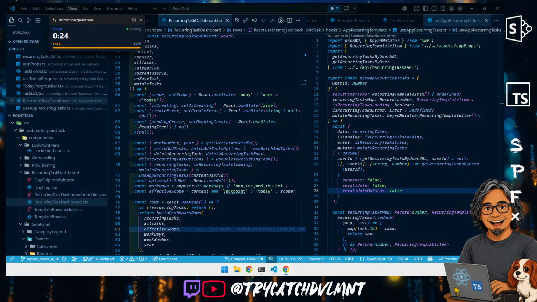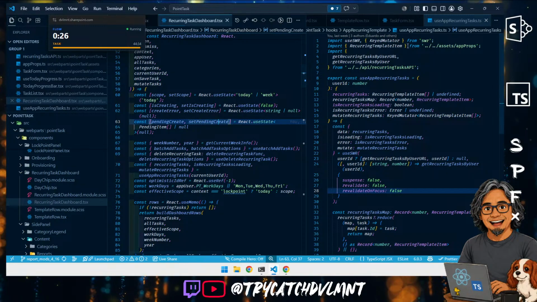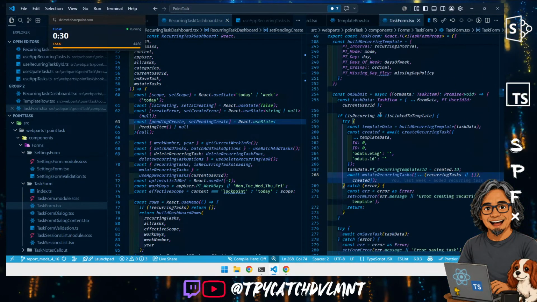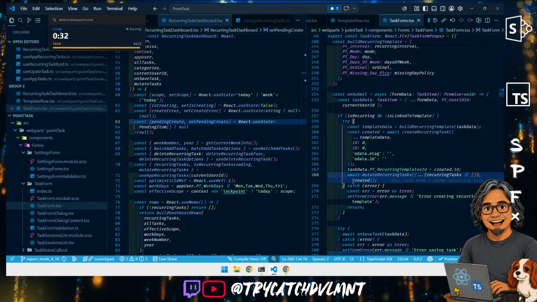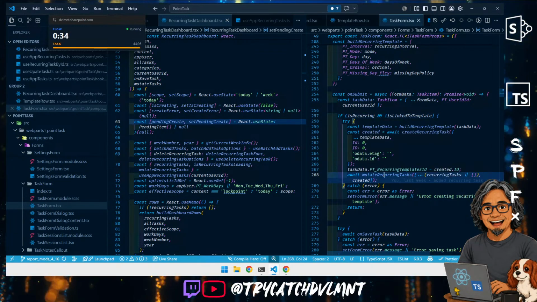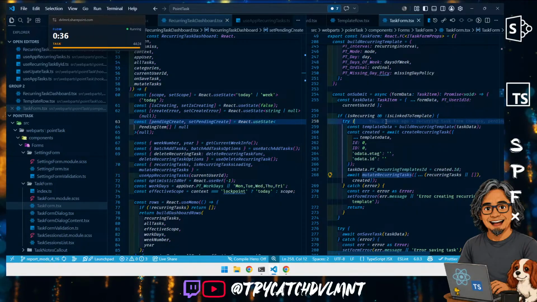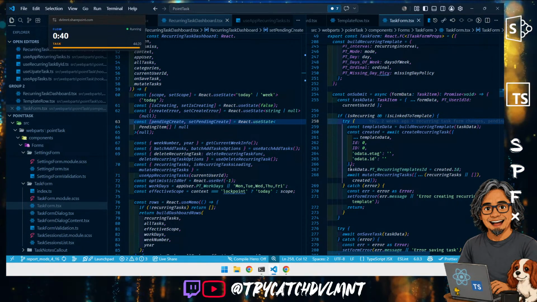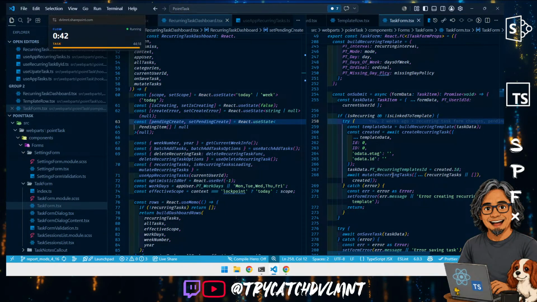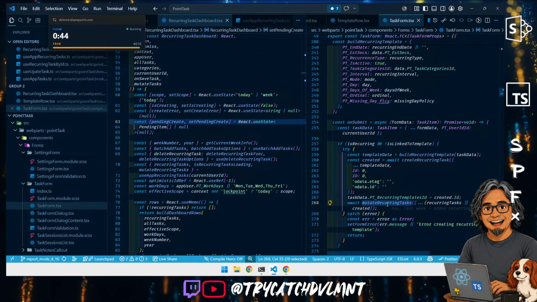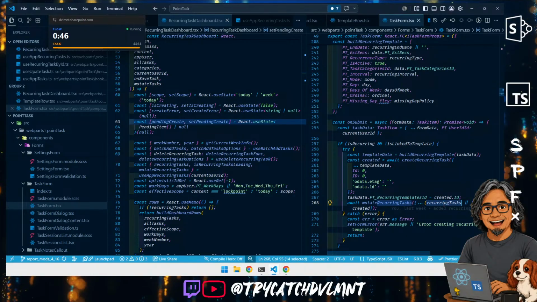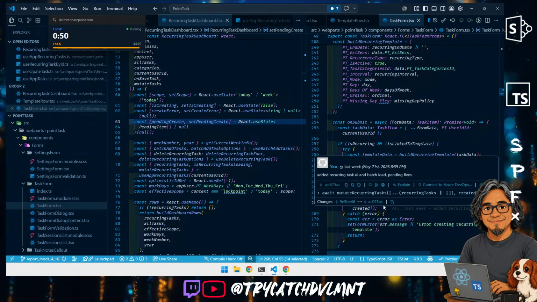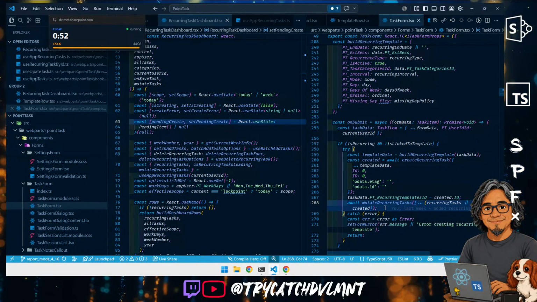So the first thing is, let's take a look at the task form. Inside of the task form, I think what I want to do is, instead of mutating the recurring tasks, I just want to fire off the creation of the recurring task. But I don't want to incur any taxation that comes from loading all the recurring tasks when the form is loading.